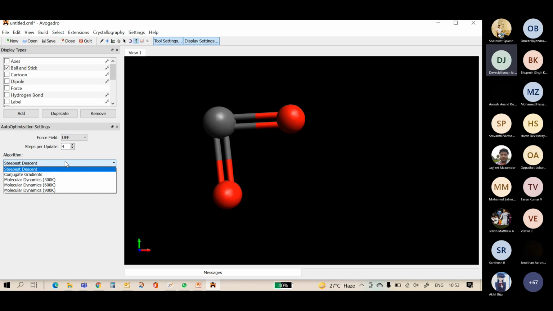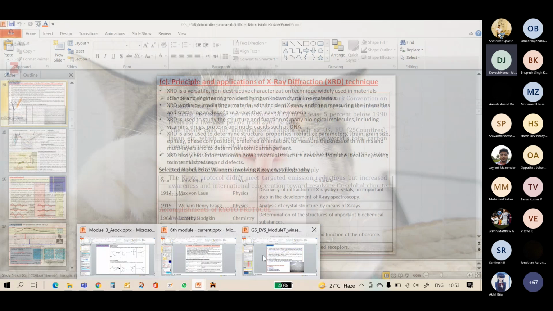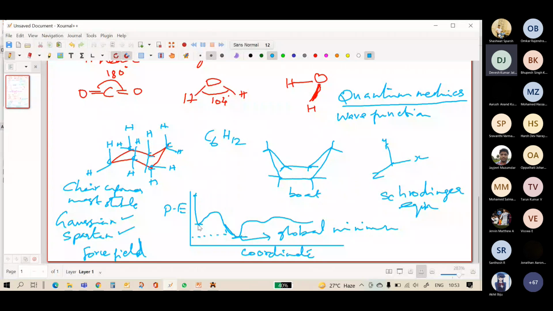So, there are two algorithms, steepest descent and conjugate gradients, and there are a few more also, but we can use the steepest descent one. I don't really know exactly statistically what these mean, but if you are interested, just type steepest descent method or conjugate gradients on Wikipedia, and you will get the mathematics of this. Probably you already know this. These are some statistical algorithms to reach the minimum, the energy minimum in the potential energy plot.